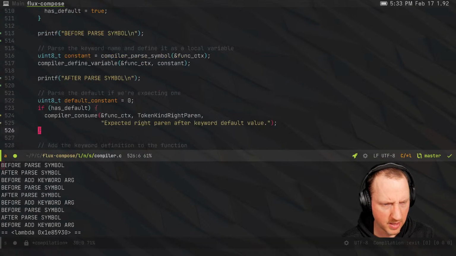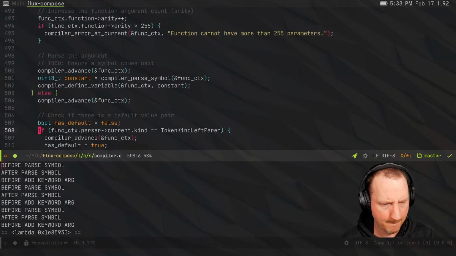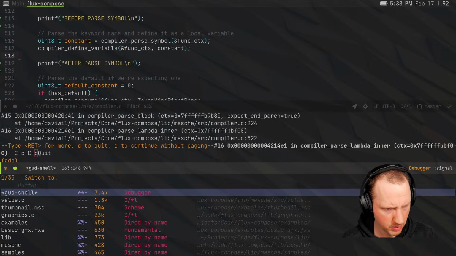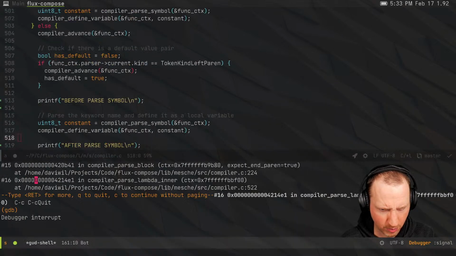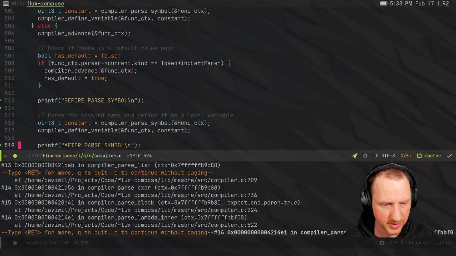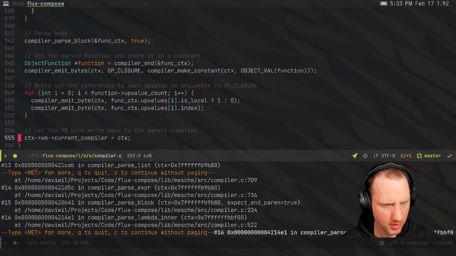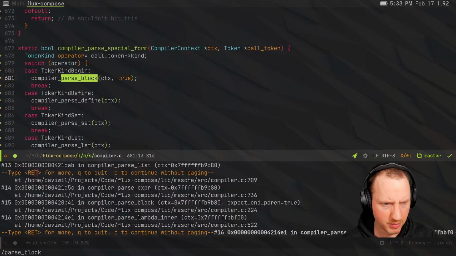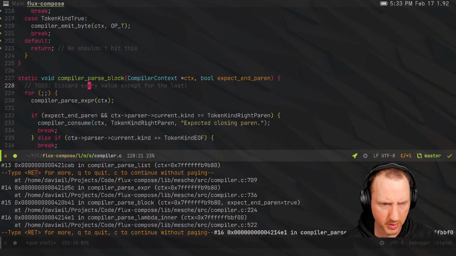So what about, where are we? Parse inner, parse block. Oh, parse block. Okay, so I'm barking up the wrong tree entirely. So parse block is where we parse the function body. Parse block. Parse block, there we go. For some reason, eglot's not cooperating, which is kind of weird.